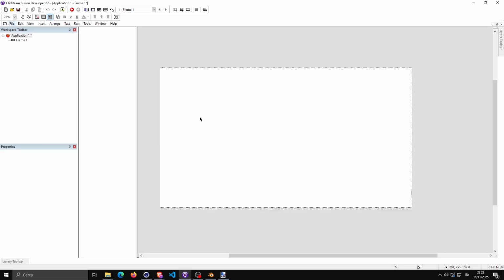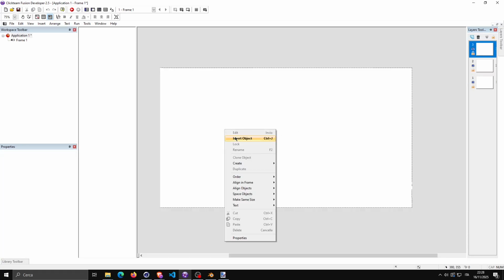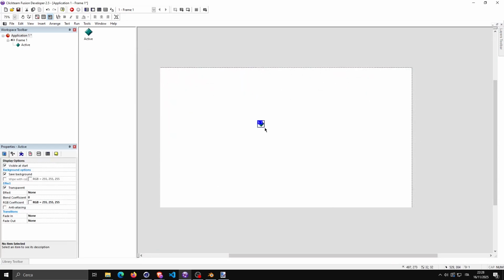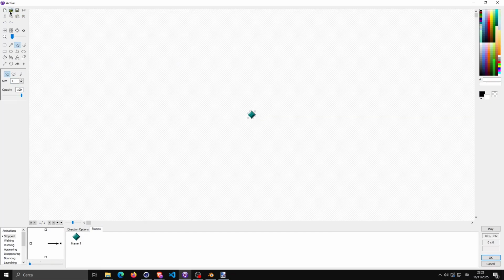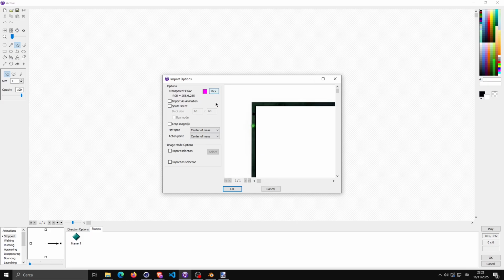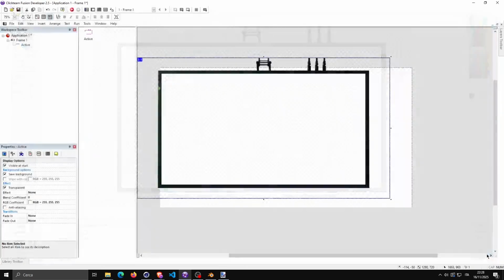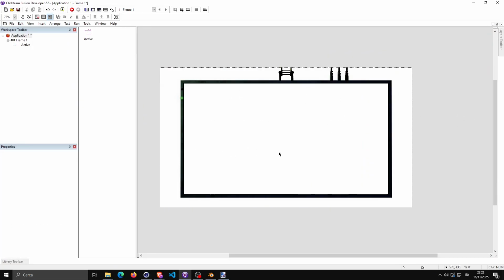Anyways, now what you want to do is set up your scene. We're going to set up an active object and load our camera. So now we have the camera frame. We just want to set it up in the middle, like this. Perfect. Make sure it's layered correctly.